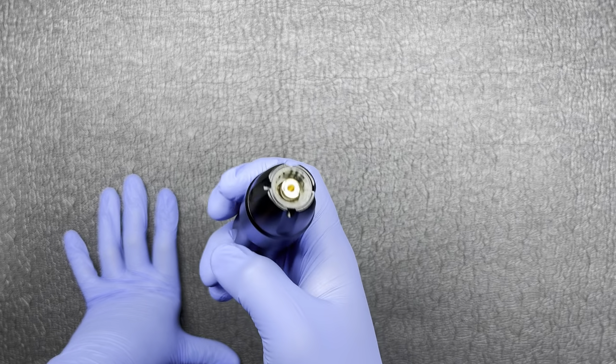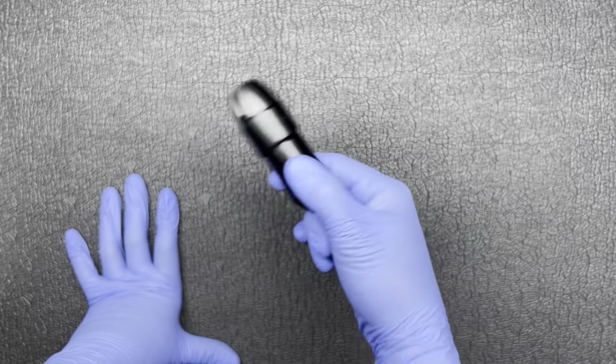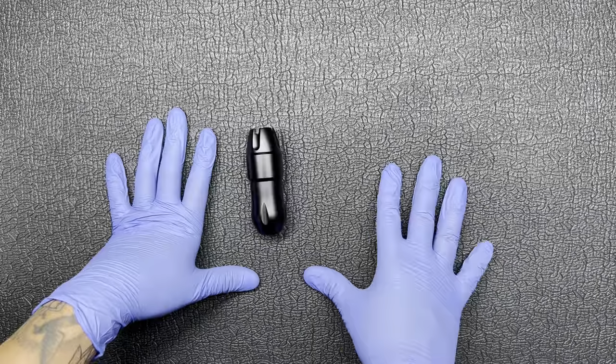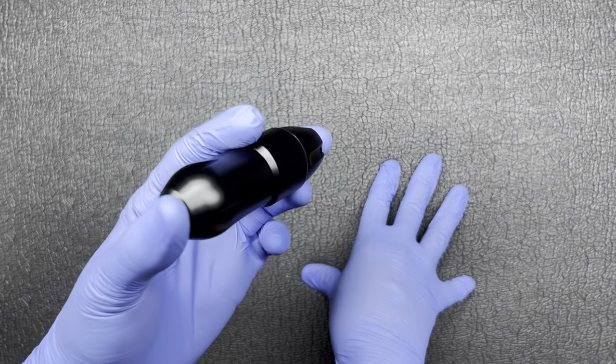For the price point, I believe right now it is on sale as well. It is definitely packing a punch. I am able to line, I'm able to shade, I'm able to stipple, I'm able to push bigger mags, I'm able to pack color, pack black, you name it. Anything that I need to do, all of the essentials and fundamentals that I typically do within my style of tattooing, I'm able to achieve with this machine.